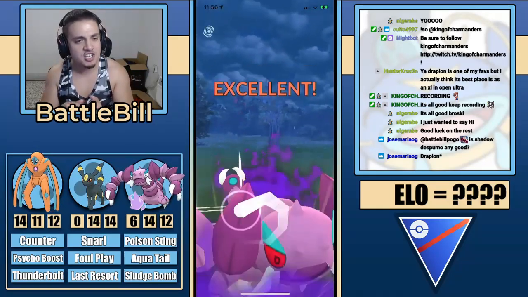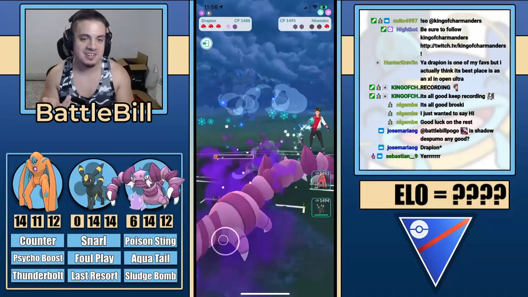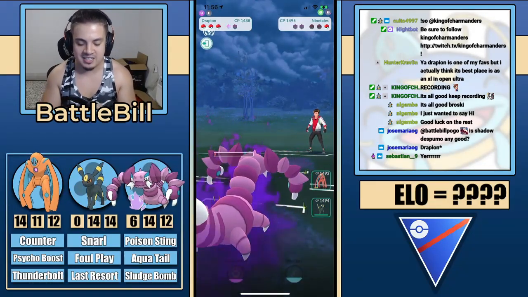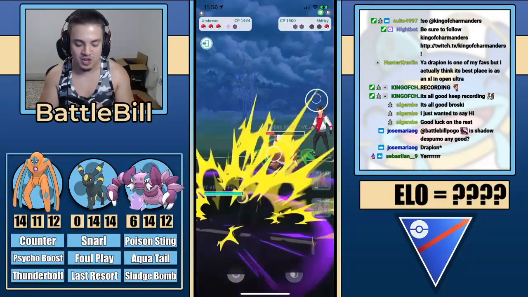Do you want to see how much a Shadow Drapion Sludge Bomb does? Oh, it doesn't even one-shot, but it almost did. Close enough. GG. This match is over. And now that is what we call a Shadow Drapion feature.